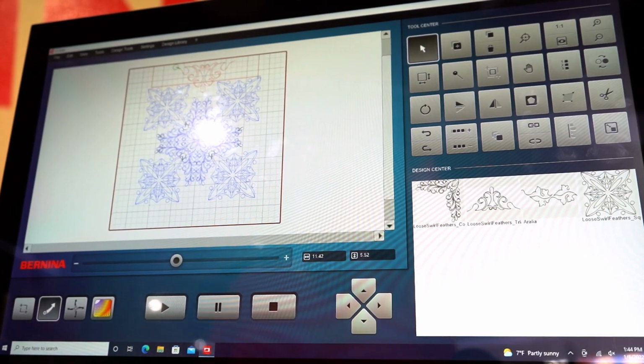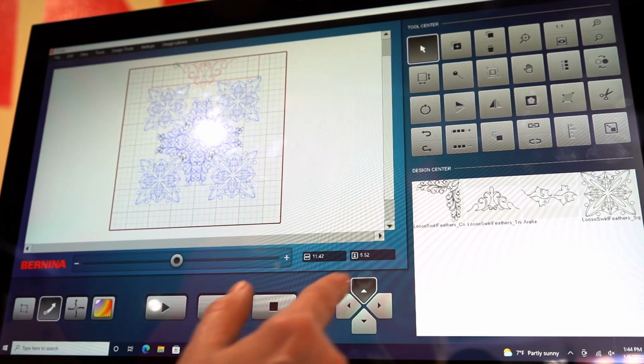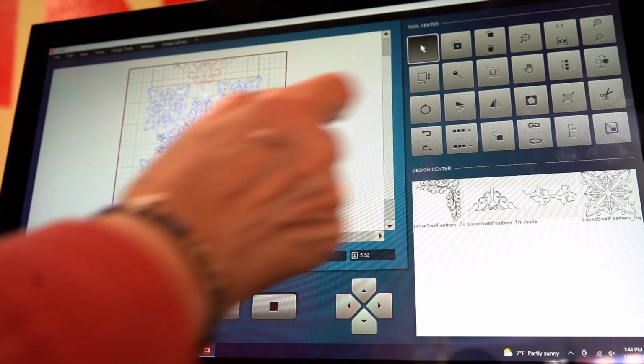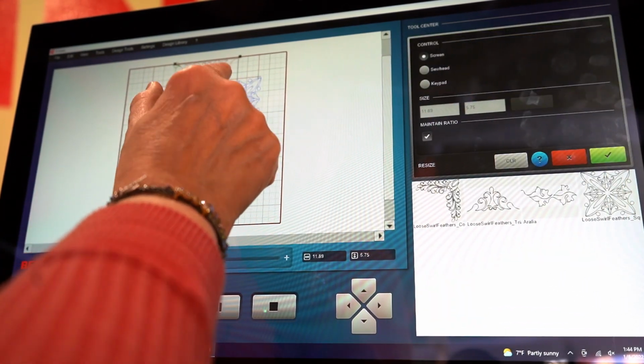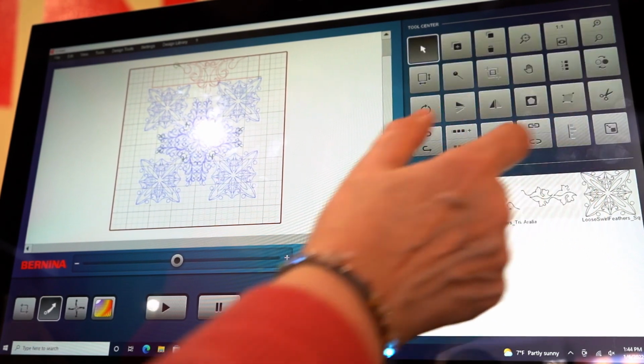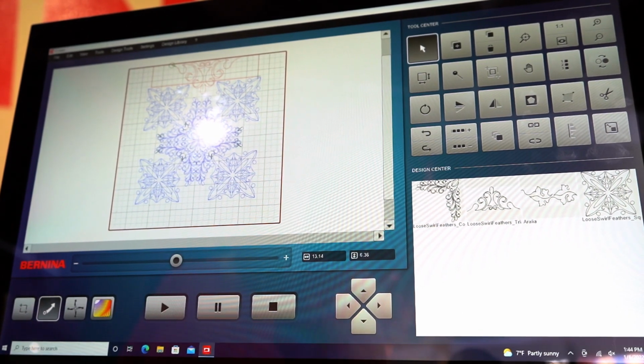I'm going to line that up against the top. And I think I may make it just a smidge bigger. There we go. Okay, so now I have one of those.